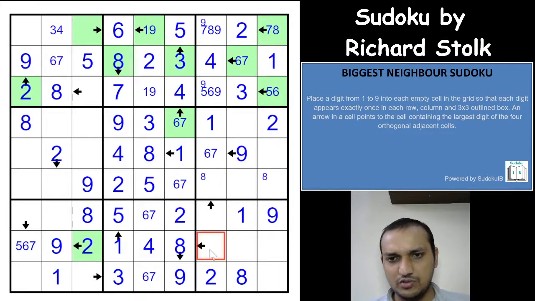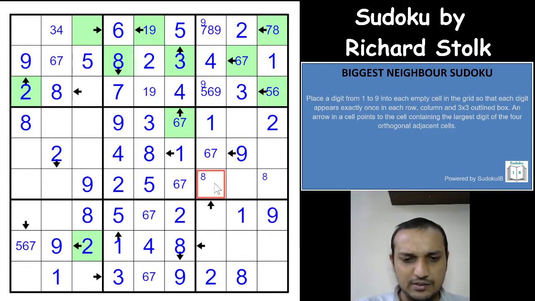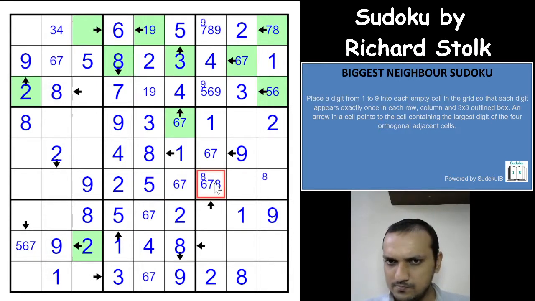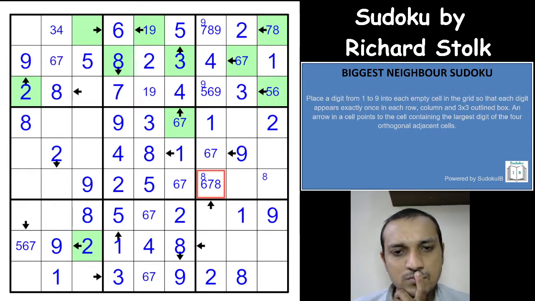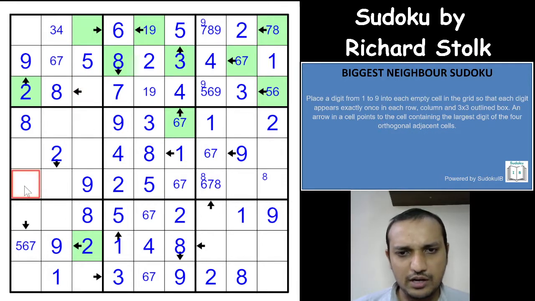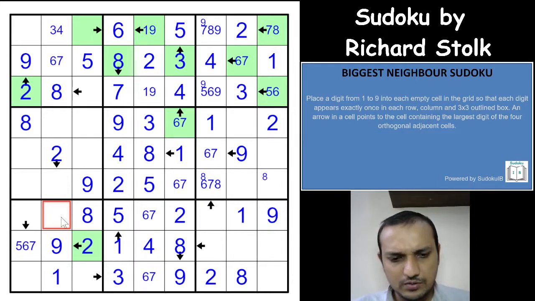Three, 5, 6 and 7. So if this is 3, this would have to be minimum 4, not possible. 5 is not possible. 6, 7 and 8. Okay. Seems a really excellent one. This cell can be a 1, okay, still possible. So 1, 2, 3, 4, 5, 6, right? 3, 4, 6. Here also 1, 3, 4, 6. 1, 3, 4 and 6.